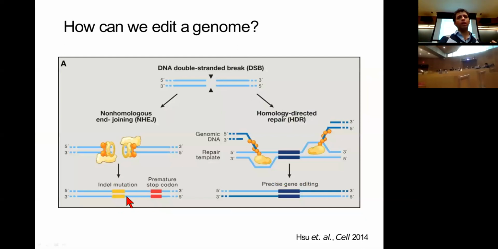And that's basically creating an indel mutation, which sometimes will create a premature stop codon if you fall inside a gene, sometimes will create all kinds of other havoc, and sometimes will be simply benign, or sometimes will simply inactivate whatever gene you want it to inactivate. So basically, this double-stranded break can be used to either knock out a gene or knock out a regulatory region, or actually repair it to something that you would like.